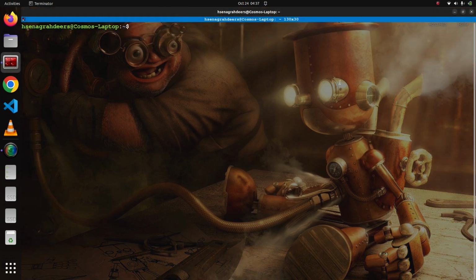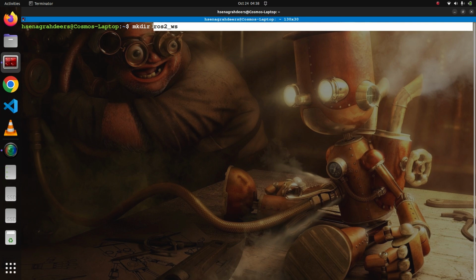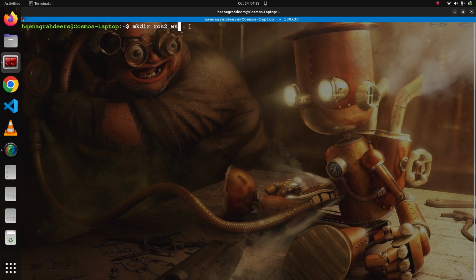So before we start writing our own packages and nodes, we have to find a housing arrangement for, well, our packages and nodes, right? And all the code we write. So a workspace is essentially where all your programs and all that stuff reside. All right, so let's start by creating a workspace. I'm just going to make a directory here, ros2_ws, workspace. You don't have to name it exactly this, but again, I'll be using this throughout the tutorial, so it's up to you.